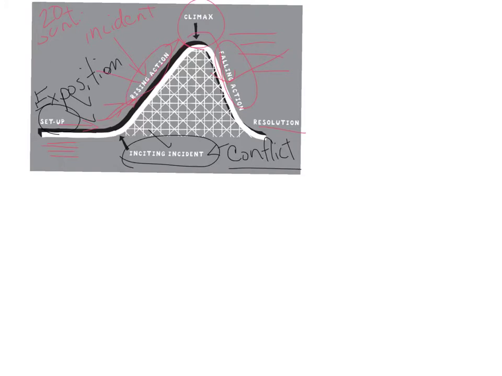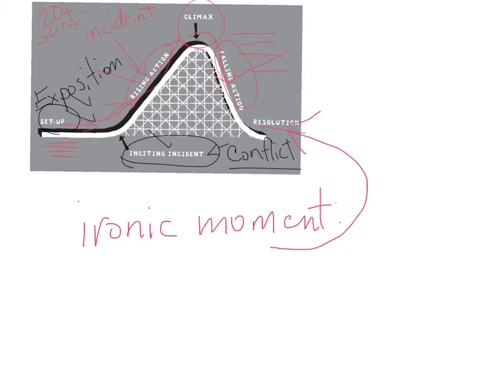Some other elements that you might want to add include coming up with your ironic moment first. So, the ironic moment. You are developing a moment of situational irony. That is, whatever the reader expects to happen, typically the opposite will happen, or something very unexpected from what they expect will happen. So towards the end, that's where you want to bring in your ironic moment. So you're probably going to want to do a little brainstorming ahead of time to include your ironic moment in your brainstorming sheet. And to further prove my point, I'd like you to meet the chicken.